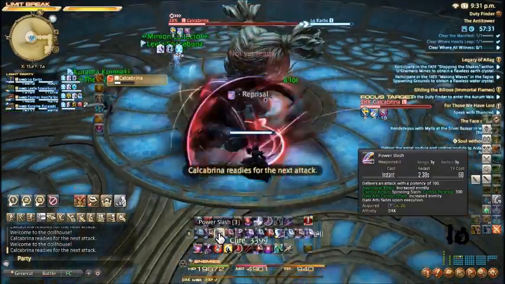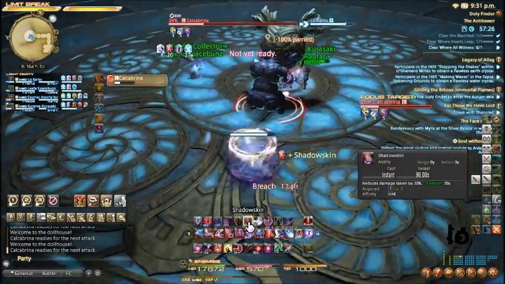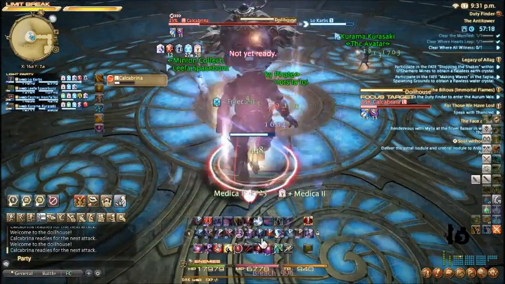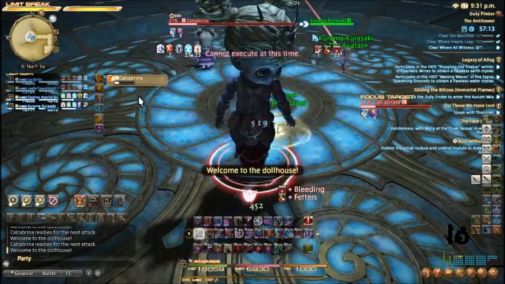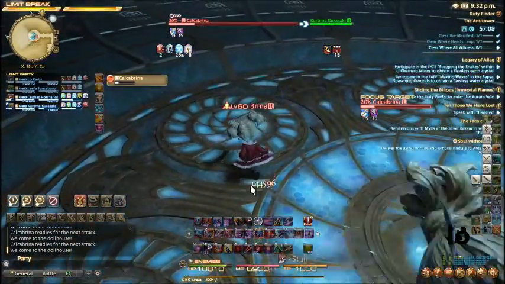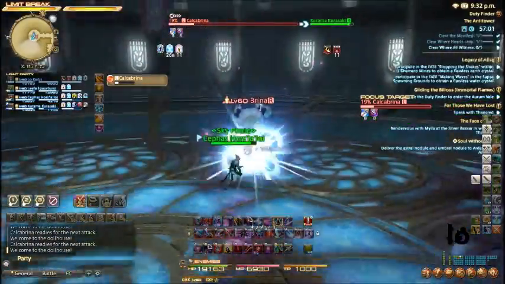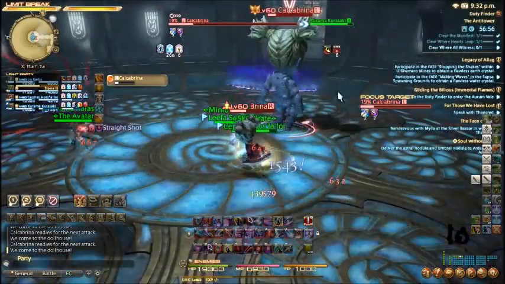There's that barrier. Ready for attack. Knocks me back. Bust out Shadow Skin, get my defense up a little bit. God, just keep hitting me. Oh, turn me into a doll again. That's two times now. Dancing, me and Brina. Yeah, I had to take some screenshots of that. Come on, bust me out already, damn it!